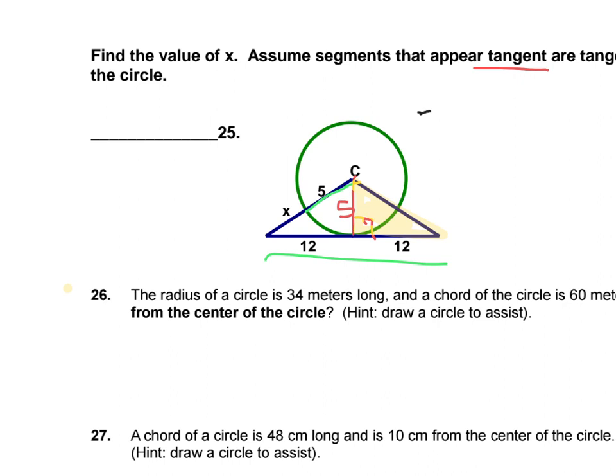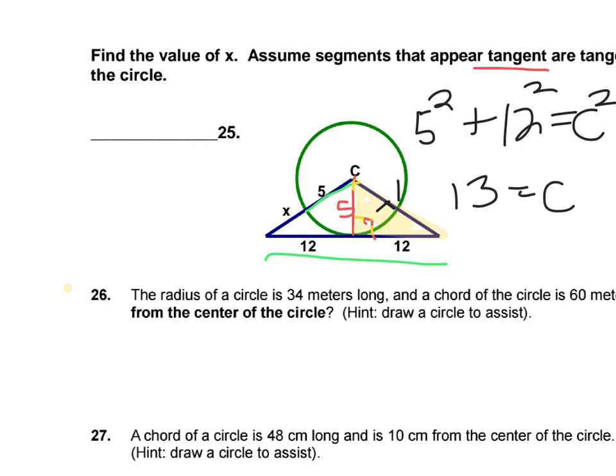I can use the Pythagorean theorem, or I can use my triples. So I'm either doing 5 squared plus 12 squared equals c squared, and don't forget your hypotenuse is always opposite the right angle, or this is a 5, 12, 13 triangle. So if it's 13 on this side, then it's also 13 over here, but they're not asking for the hypotenuse, they're asking for x. So I'm going to do 13 minus the radius of 5 to get the outside segment, and that's how I came up with the 8. So you're definitely going to see a problem like that.